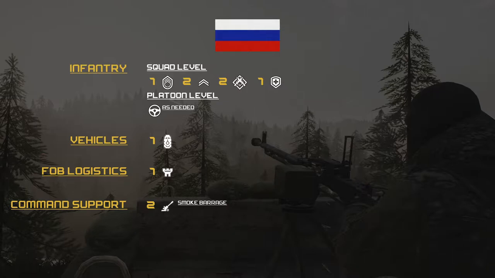All right, so for the Russian side, we've got squad level, one SL, two FTLs, two ARs, one medic. Platoon armory is crewman as needed. Vehicles consist of one logi truck for setup only, that doesn't matter anymore, and one BTR-80. FOB and logistics consist of one FOB, one hab for setup only, still, once again, does not really matter at this point. Support consists of two artillery barrage smokes.